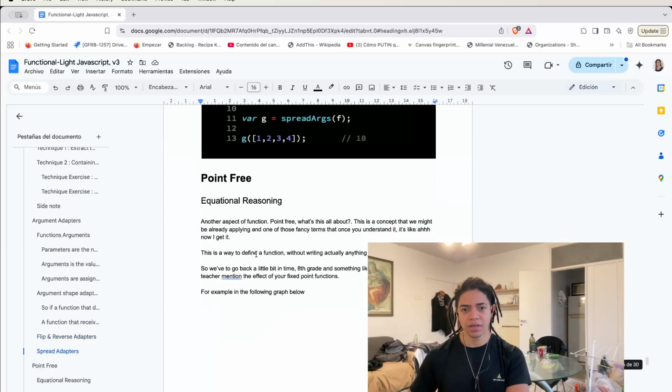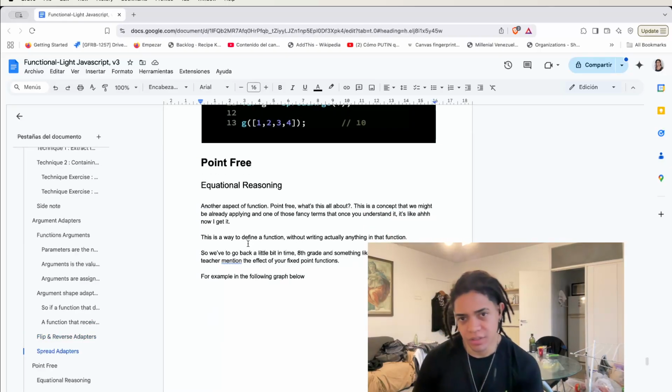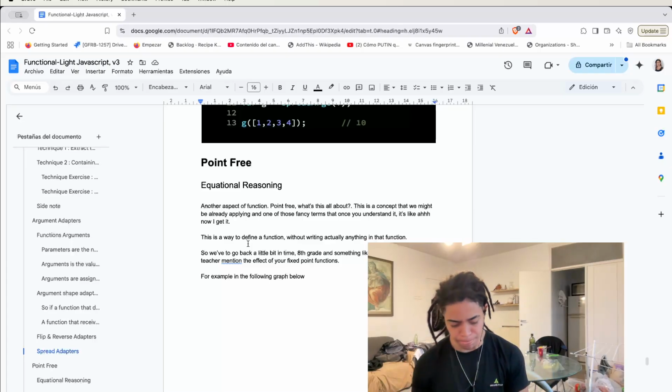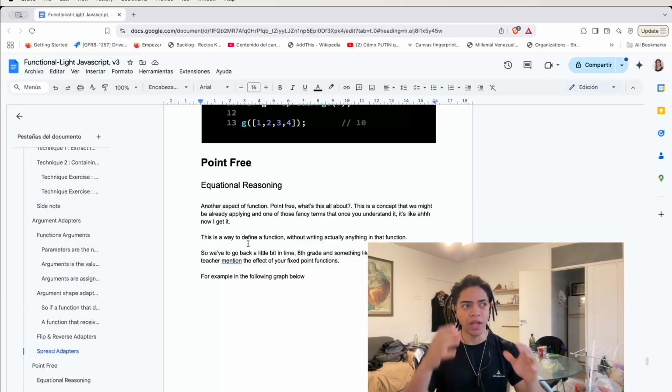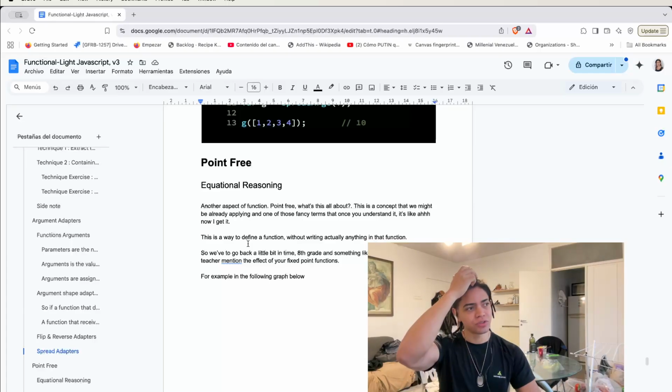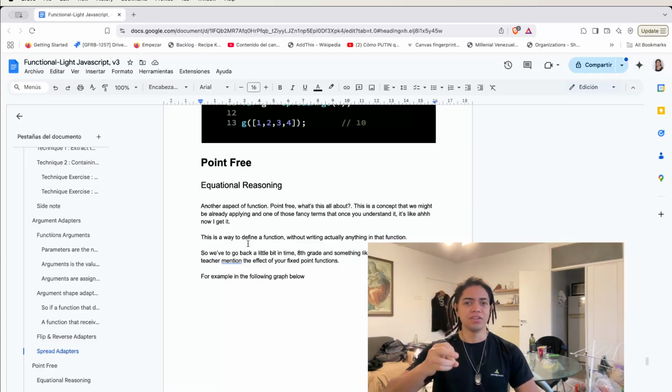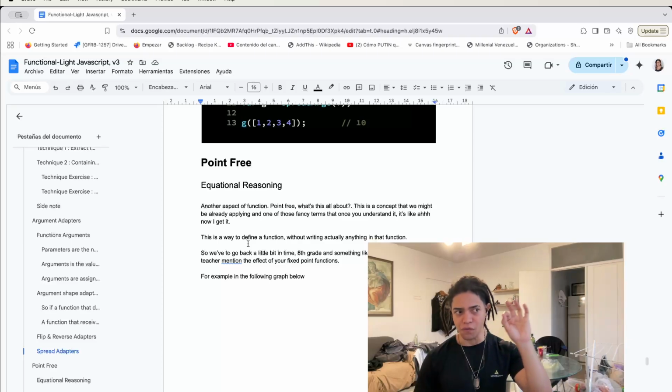In any case, we also talk about a particular technique called point free. It is pretty much like when you went through 8th grade and your math teacher tells you to fix a point on the Cartesian graph.